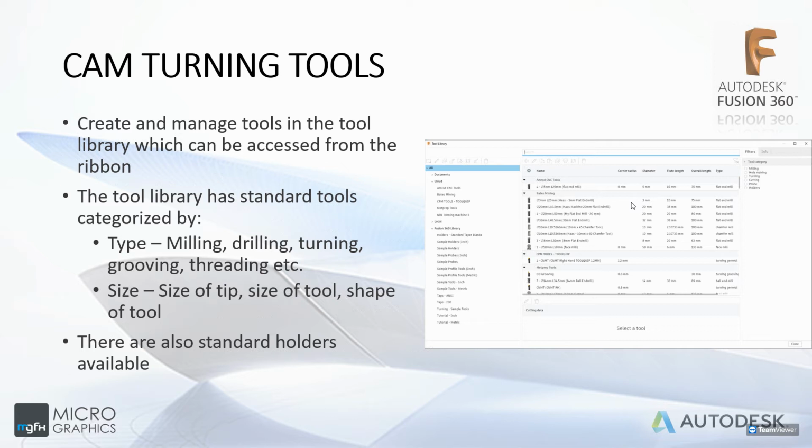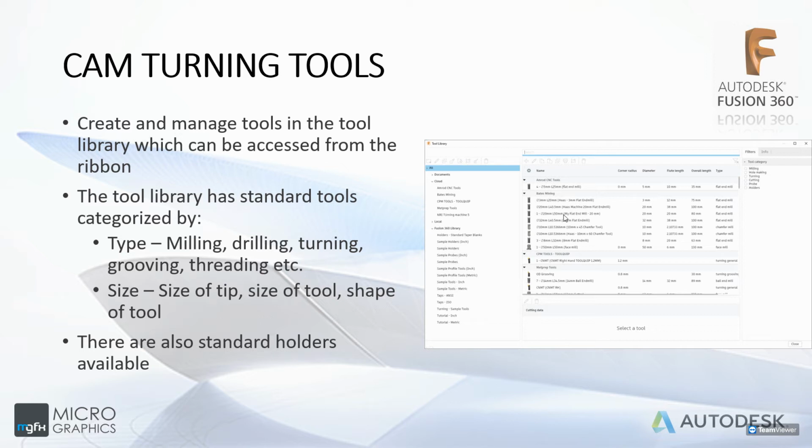Fusion 360 does contain a library of standard tools that you'll be able to use. But if you want to create your own tools, you will be able to create your own from scratch. However, the best practice is to copy these standard tools. You can see here they've got standard tools, standard holders for different types, imperial and metric type of tools. The best practice is to copy them to a library of your own choice and create your tools for your machines.